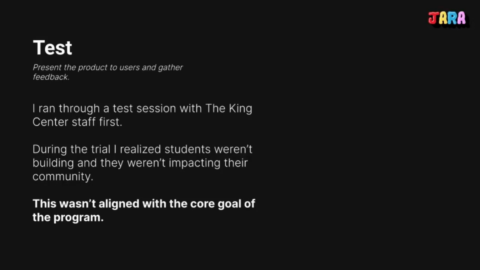So I thought it would be a great way to test the audience to see if people really understood what UX design was. But during the trial, I quickly realized that this wasn't actually solving the goal that we set up initially. I wasn't helping the students build. I wasn't helping them impact their community. I was just telling them information and praying that they received that and that it resonated and that they were able to retain all of that. And so it was during this test phase when I realized, yeah, this isn't working. This isn't right. So what did we do?